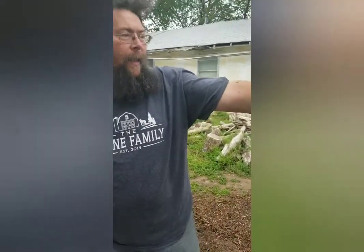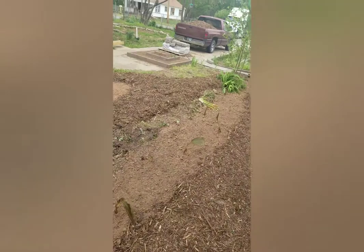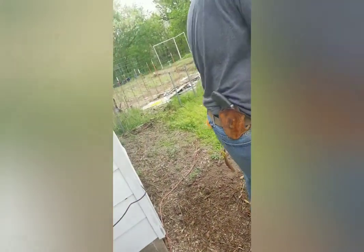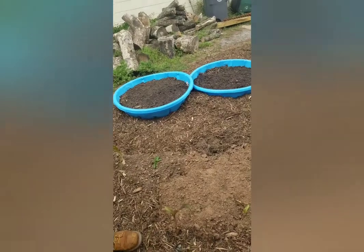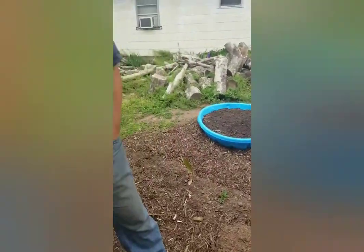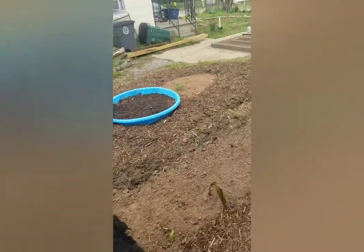So we planted, let's see, 1, 2, 3, 4, 5, 6, 7, 8, 9, 10, 11, 12, 13, I think there's 14, 15, 16 cannas in this area. He had a lot of cannas, with an average of 2.5 days worth of food per canna. So that's 40 days worth of calories in this little strip right here. So it'd be like super potato.